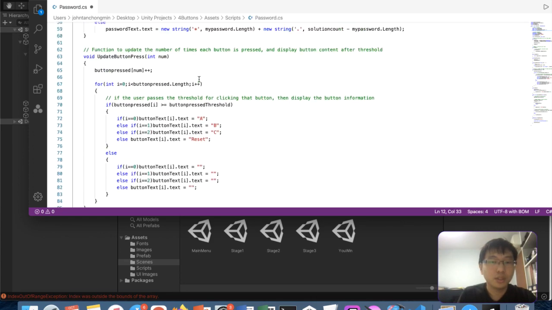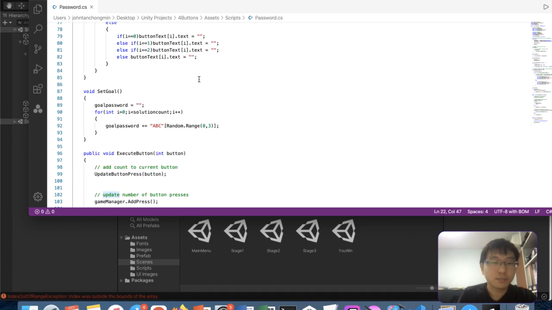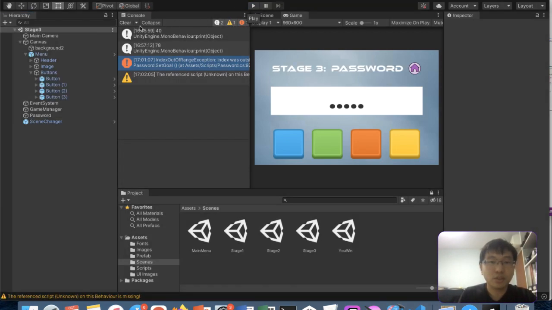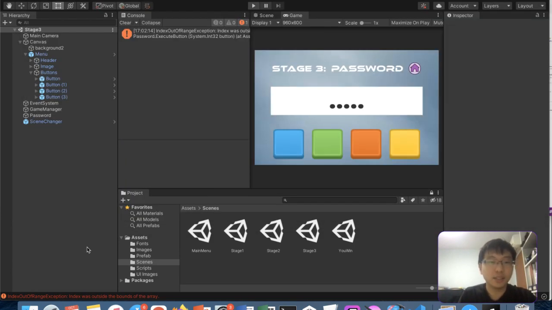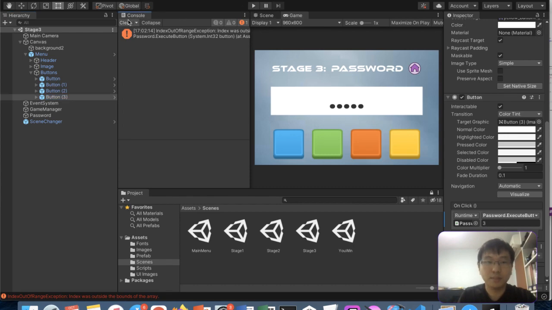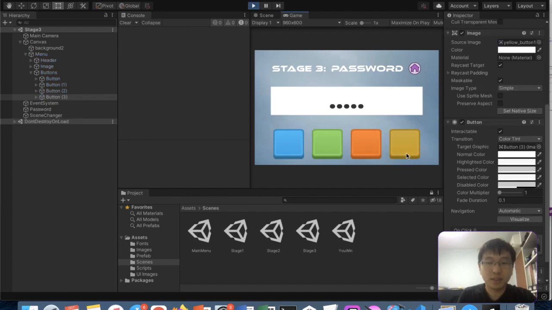So, 3. Range 3. Okay, I think this is good. Let's just try it. Index range was outside. Okay, so this is button equals to 3. The last button is 3 rather than button is 4, because if you see in the button here, when we call execute button, we give it a parameter 3. So that was a small error on my part. So when we play this, this should reset.